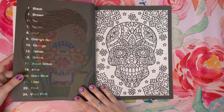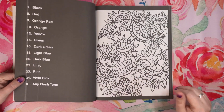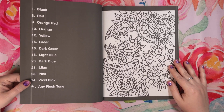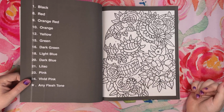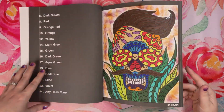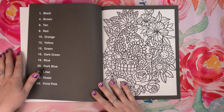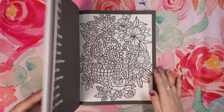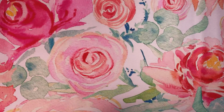Some of the pages in here are kind of cutesy and fun, and then there are some like this guy who's absolutely terrifying, so I'll probably pull this book out when it's closer to Halloween and get some more done in here. But it's one of those things. Color Questopia is one of those books that I have just sitting next to me. There are a whole collection of books that I have, and I just kind of will pick a book sometimes and just start going. And so I love these. I love the black backgrounds.